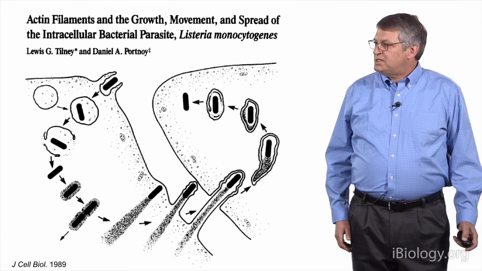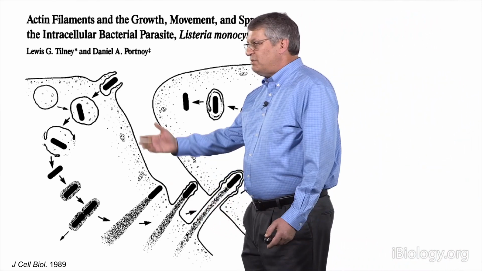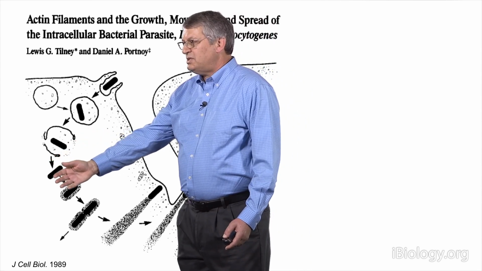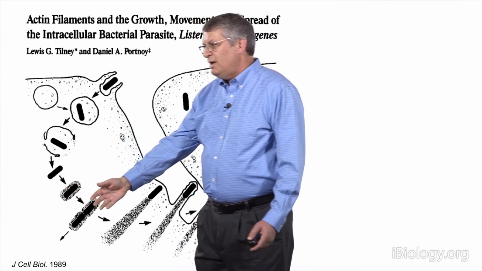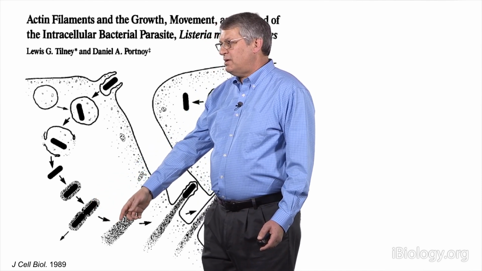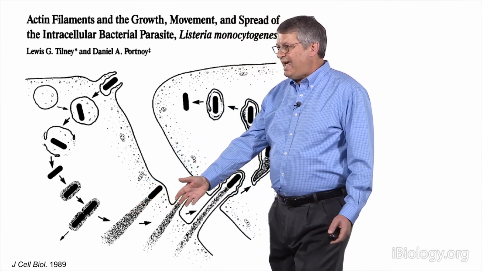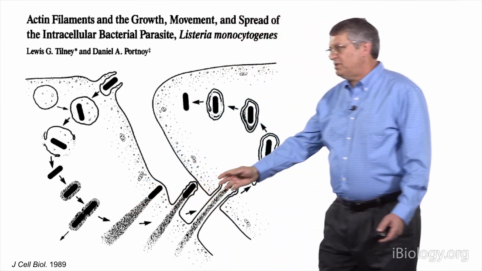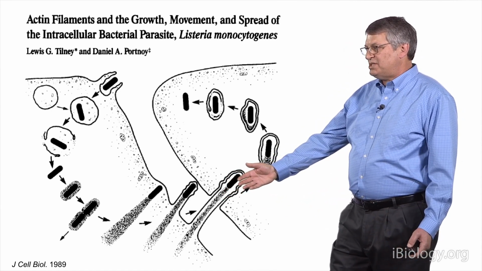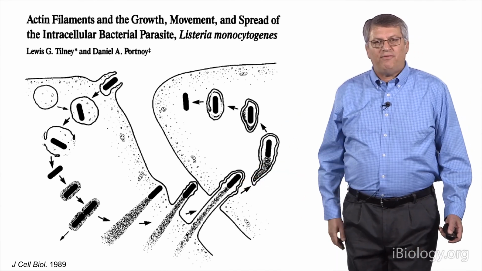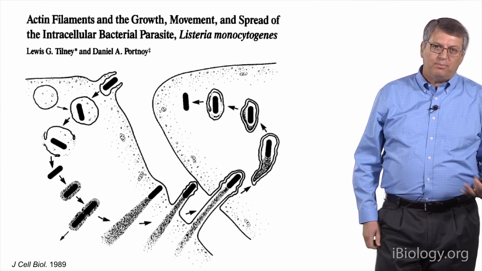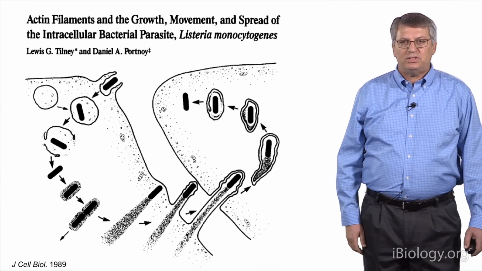So what happens? Listeria, this pathogen, interacts with a host cell, and it gets taken up by phagocytosis, and then it does some remarkable things. It breaks out of the phagosome, and then the most remarkable thing is it starts to assemble actin around the pathogen, and the actin then makes a tail, and that tail causes the Listeria to be propelled through the cytoplasm. Sometimes the Listeria will crash into the neighboring cell, and then it will get taken up by phagocytosis into the neighboring cell through this actin-mediated process, and by that process it avoids detection by the immune system.